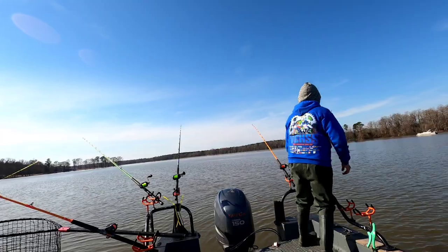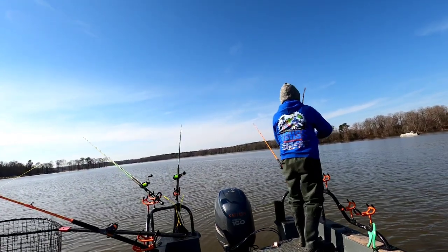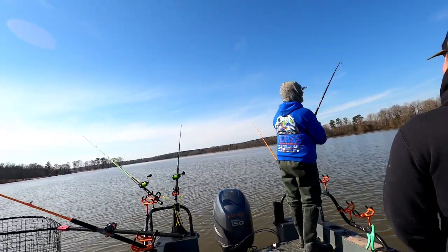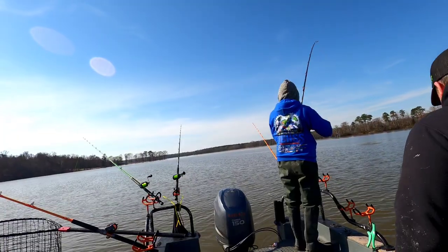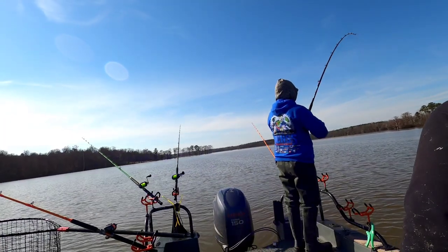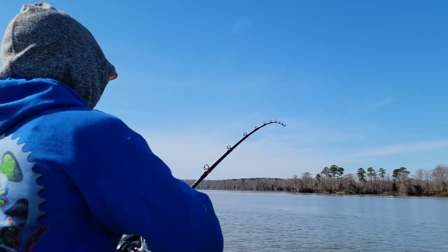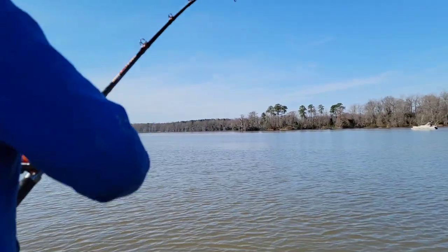Yeah, there he is. You tied one? Yeah. Did you see him blow up? He jumped out the water. He came out of the water. Yeah, I know. He made like a freaking tuna. That was crazy. And this one's completely flaked out, so I kind of think he's on there too. This is a real dark picture. Yeah, I don't know what he thought he was. Yeah, he thought he was a freaking tunny fish.